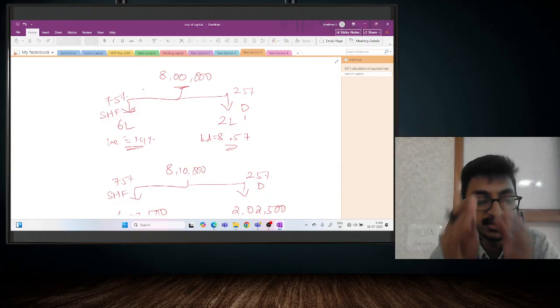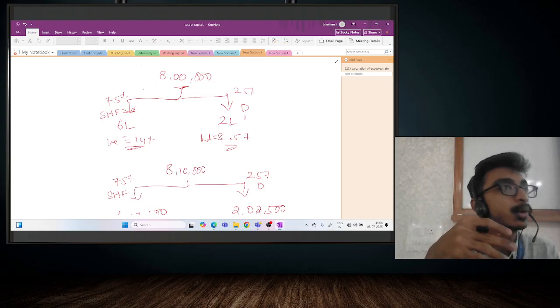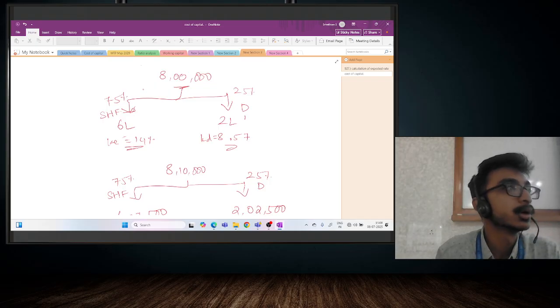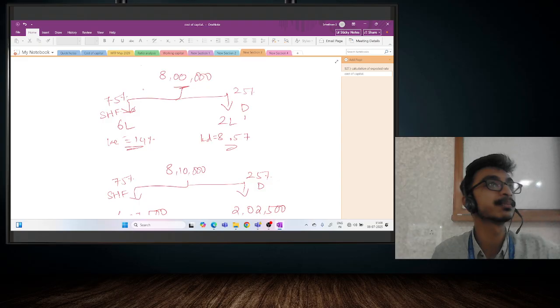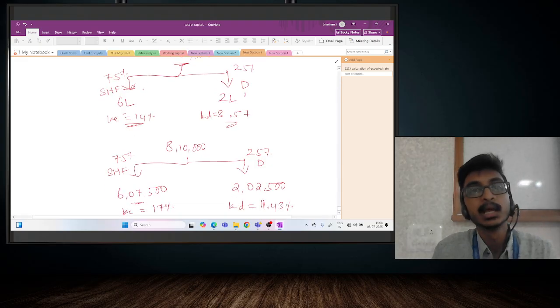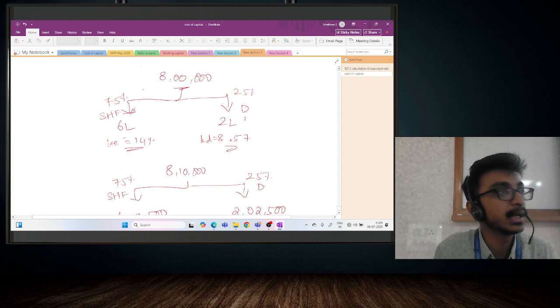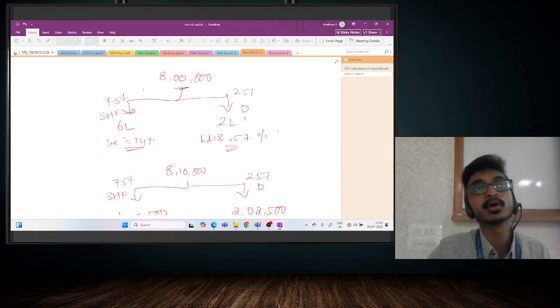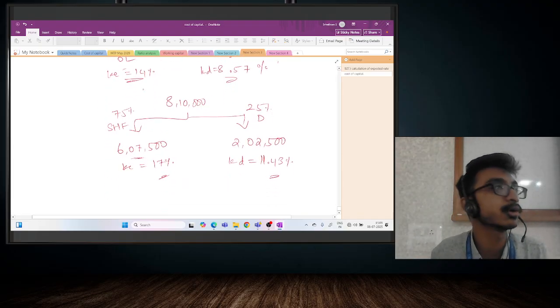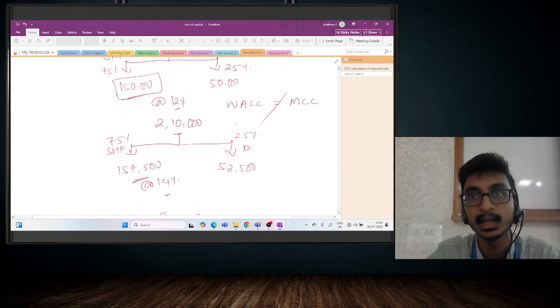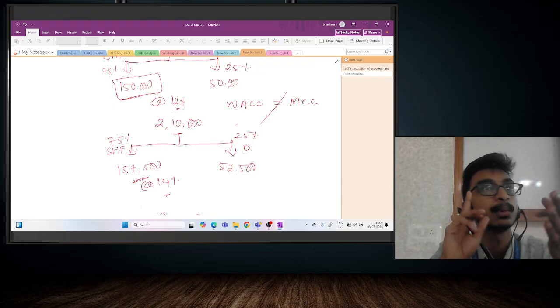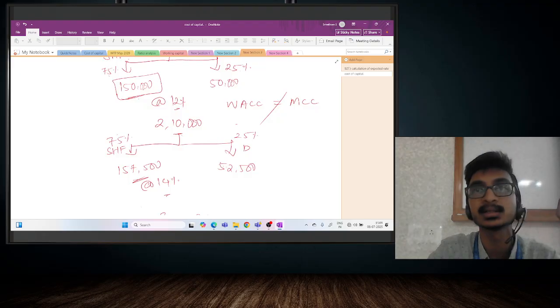if you are raising an additional capital of 8 lakh rupees, shareholders fund can be raised at the cost of 14%. But if you are going beyond 8 lakh rupees, shareholders fund can be raised at a cost of 17%. Similarly, if you are raising an additional capital of 8 lakh rupees, debt can be raised at the cost of 8.57%. But if you are going beyond 8 lakh, debt has to be raised at a cost of 11.43%. So these are all the interpretation of breaking points. Did you all understand why we are calculating the breaking points, the calculation, what is breaking point and how to interpret it? Is this point clear? Any doubt in this?